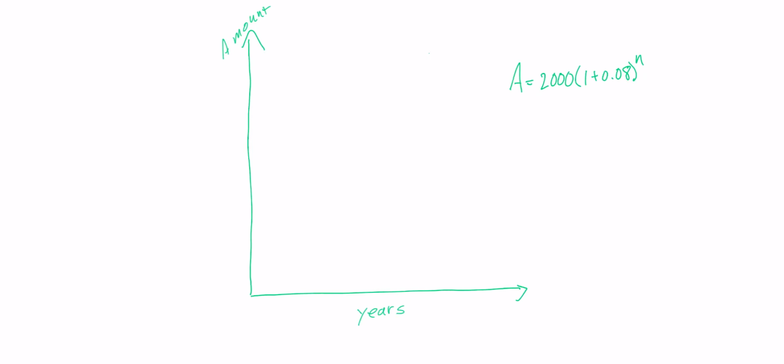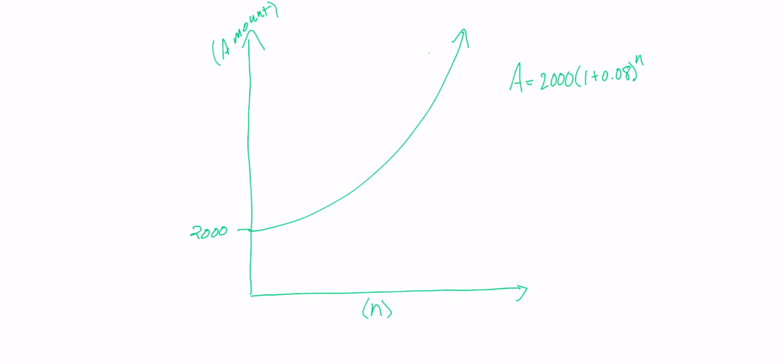And what we're going to do, actually no, we're not going to represent the years. We're going to represent all of these with n on the bottom and amount on the side. So this portion here is our starting value. Imagine that's 2000. If I was to graph this, I would have something that would look like this. It just starts off slowly, but increases quicker and quicker over time until finally it doubles, triples, and just continues on forever.